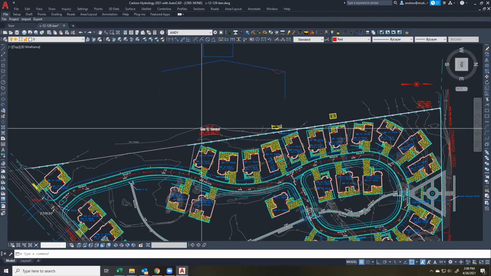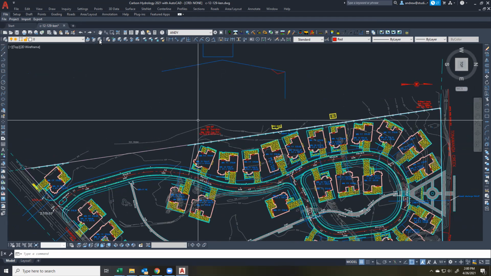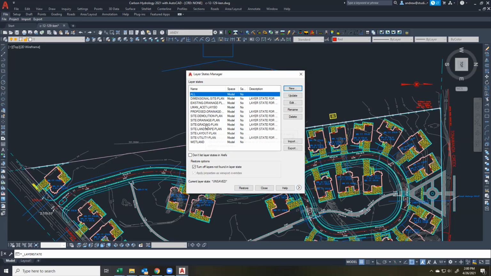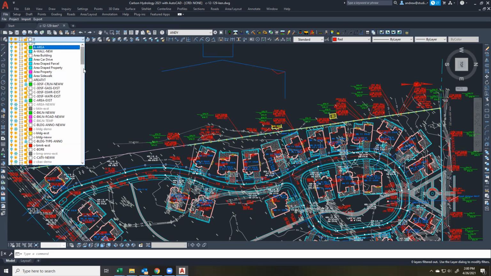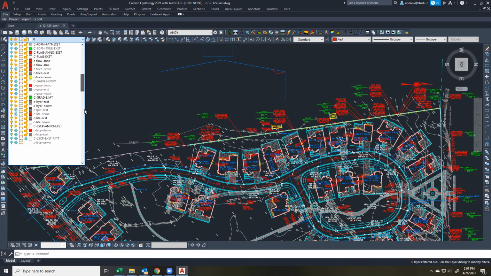Let me just show you one other thing before we go. I want to show you just one other thing. I have here the wetlands, and I'm going to temporarily turn them on just to show you what the town wants me to achieve here.